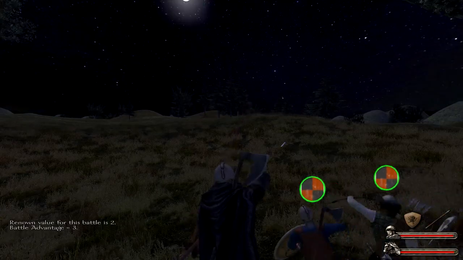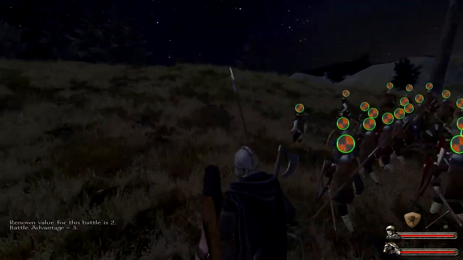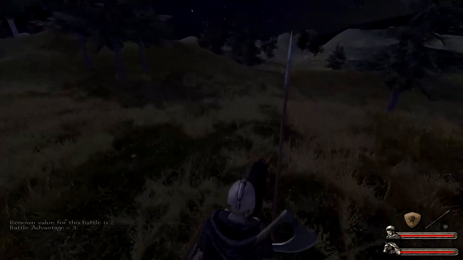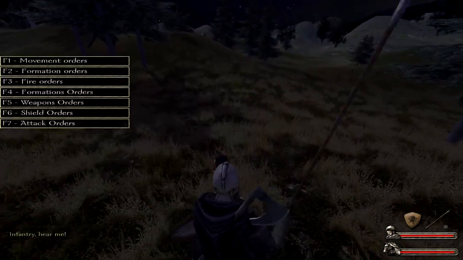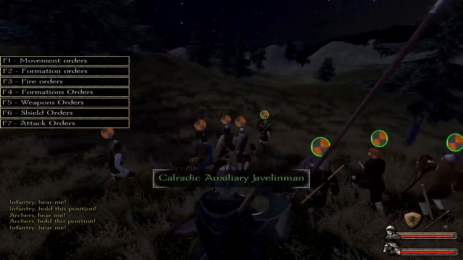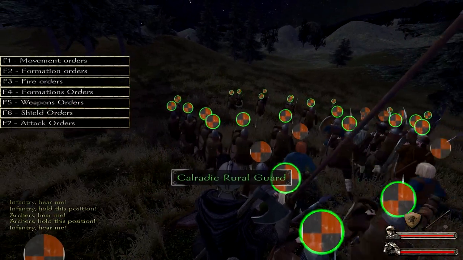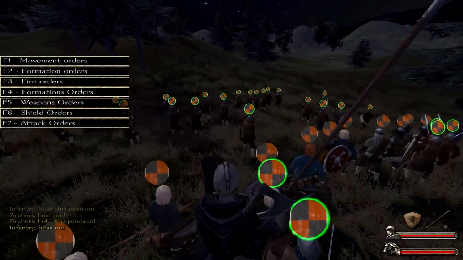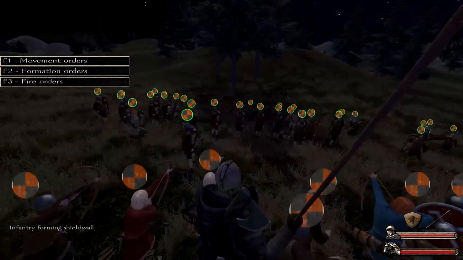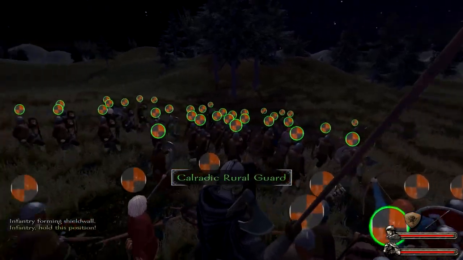Okay, let's charge him. I'm hoping it's not going to be too dark. For me personally, I can see pretty much everything right off the start. Okay, so. Infantry, go here. Archers, go here. I'm very interested in seeing if they will take the shield wall formation right off the bat. It doesn't appear to be so. So, form shield wall. Move forward, please.